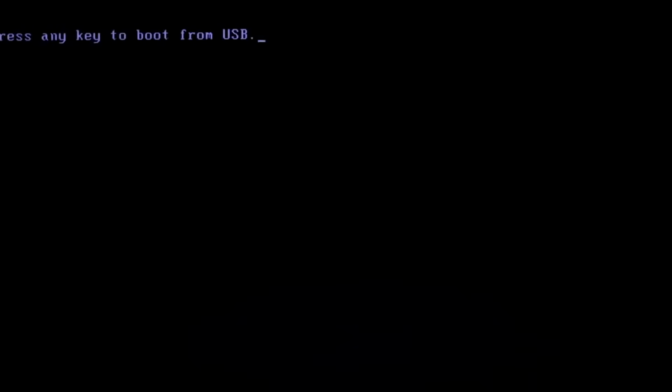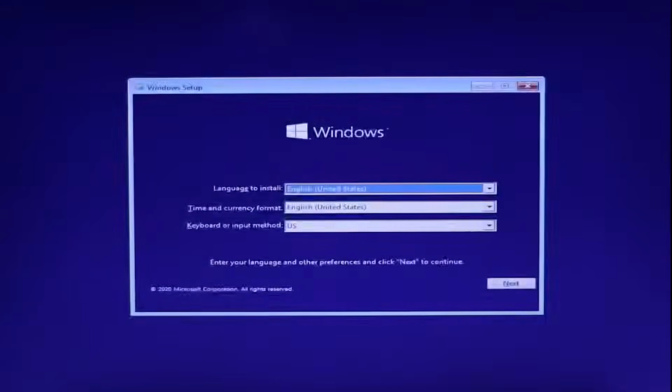Then we choose yes to save the BIOS settings. Next, it will start restarting, and when something like this appears, just press the spacebar or another key to start booting from the flash drive. The one we've already plugged in, buddy. Okay, now we've entered the menu to start installing Windows 10, here it is.